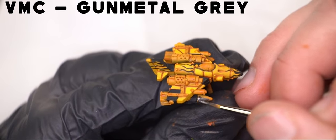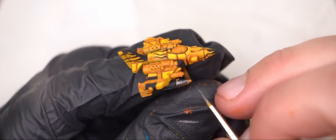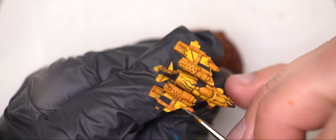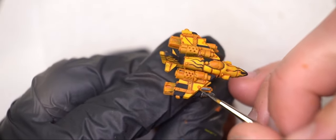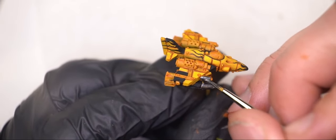I was getting a little bit sick and tired of zooming my eyeballs into looking at little markings and little highlights, so I went back to a simpler step of just doing the metallics to give my eyes a little bit of a rest before I moved on to finally doing the finessing on the yellow highlights. Pull out any particular part you want to be silver. It doesn't really matter because it's an orc plane after all, so the more random the better. But I kept things pretty simple and conventional on these particular planes, just because I wanted things to look as smart as possible for the video.